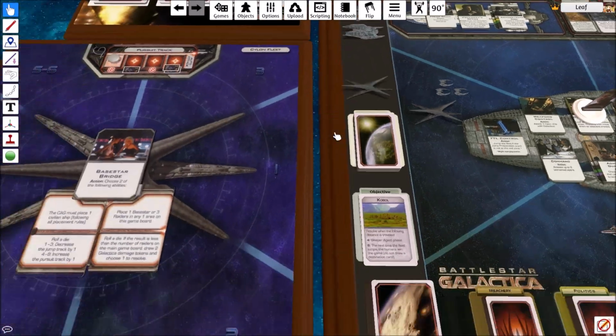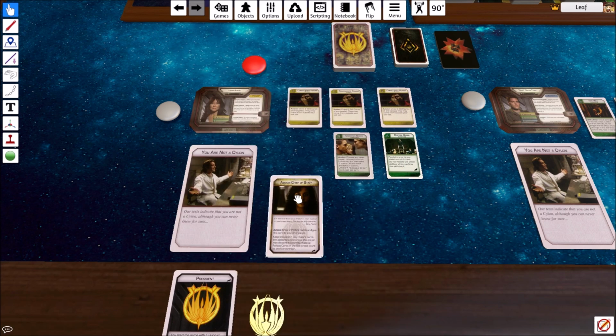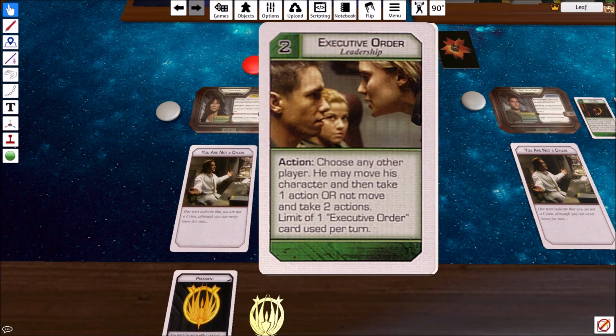Right now, Laura Roslin doesn't have much to do. Draw 2 politics and give this to another player. Keep this card in play. Before cards are added to the skill check, this player may discard this card to make all politics cards in the skill check count as positive strength. Okay, so I can assign Chief of Staff with this card. That could be useful. The other option is Executive Order.